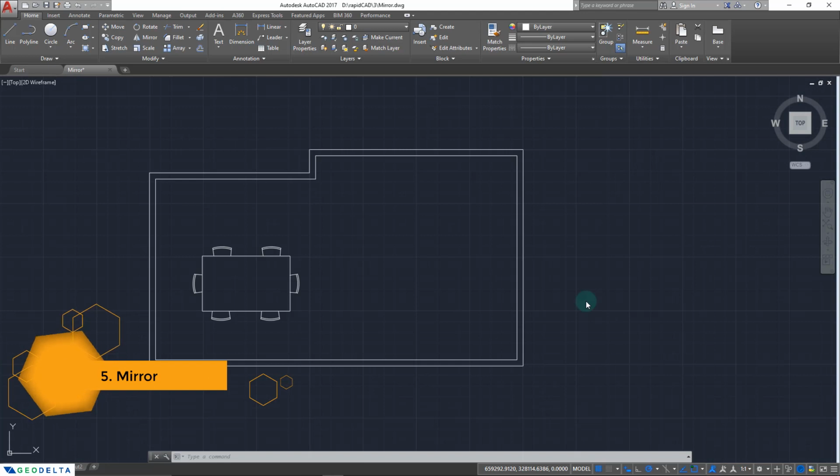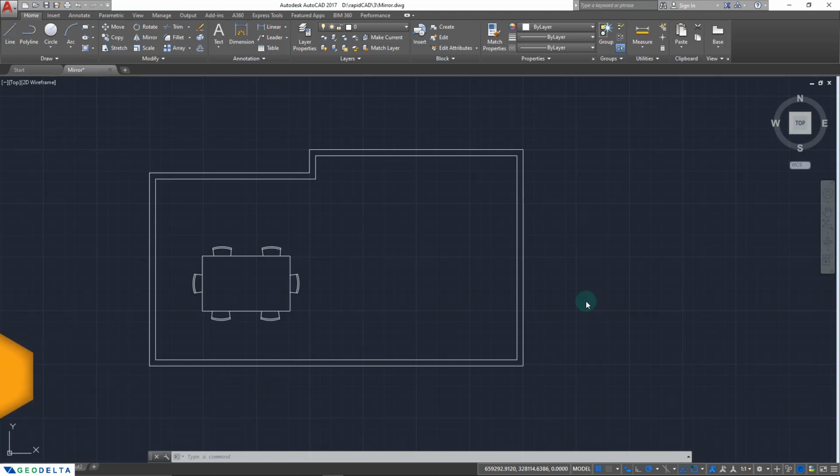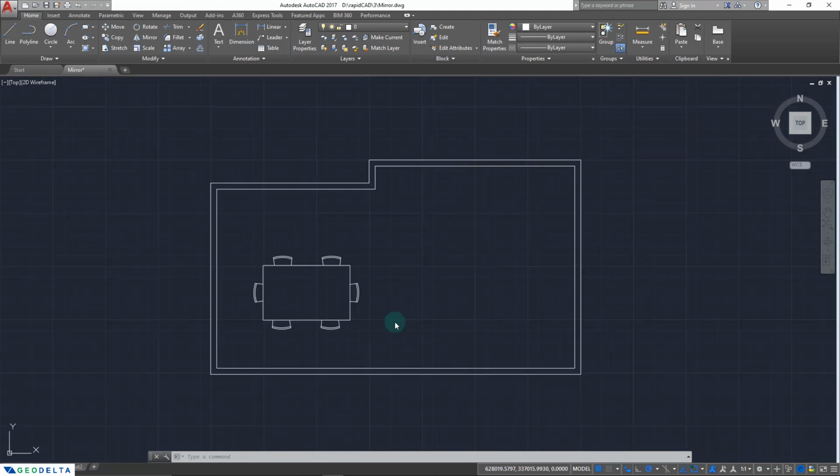Now using the mirror command, you can create mirrored copies of your desired objects. And you have to keep in mind that if you want to mirror an object, we have to do that always with reference to a certain point. And that point could be a point on that object itself, or it could even be an arbitrary point somewhere outside in the space. And depending on how you select that point, your mirrored result will be different in terms of its placement. The object itself, the dimensions and the sizes of that original object itself is not going to change. Just the location where it gets placed will be different depending on how you select your point.